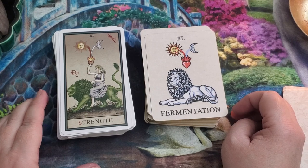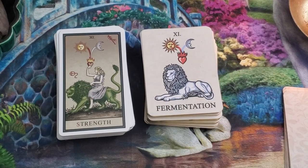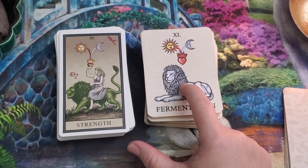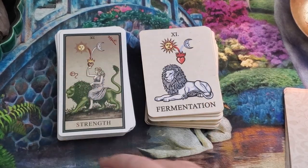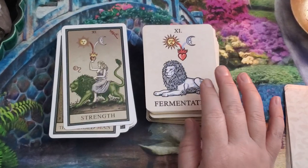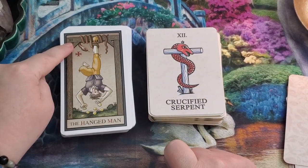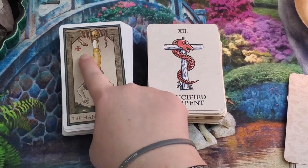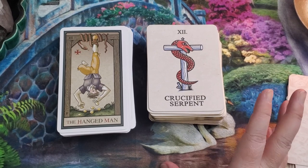The Wheel also references mercury, salt, and sulfur, with a little C for the alchemical circulation symbol. In the Strength card we have fermentation, with fermentation symbols above the lion. The guidebook says: above the lion of Strength, the Sun and the Moon pour their essence into the flaming heart, representing control through love, self-control, and discipline. We still have the heart, sun, and moon in both cards. For the Hanged Man we have the crucified serpent — the snake wrapped around the pole — representing the process of calcination, in which the serpent who is mercury becomes a willing sacrifice.